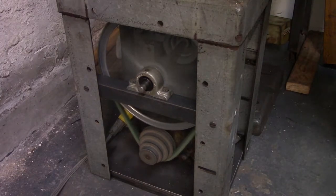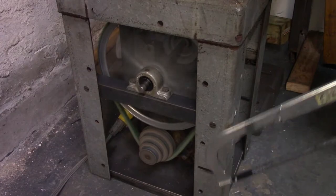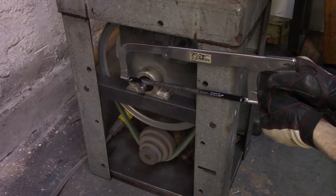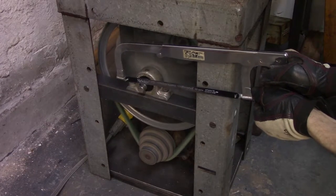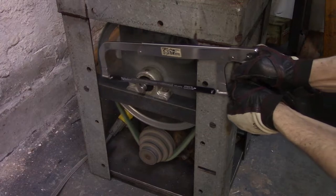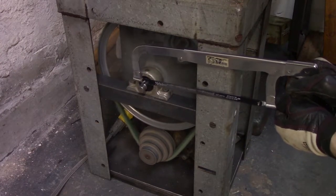I don't want anything to get caught up inside the belt and the pulleys, so we're going to make a guard to go around the frame here. In order for a guard to fit on, I've got to cut off anything that's protruding outside of the frame, starting with this overhang from the shaft.